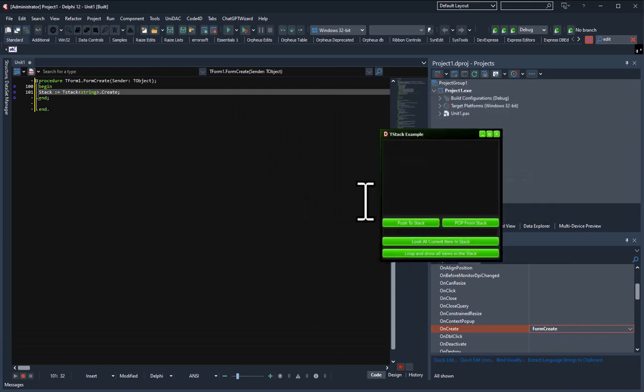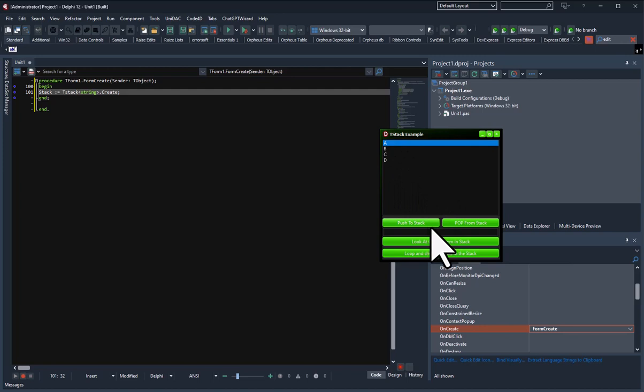So check this out, guys. We're going to put in A, and then B, and C, and D. A, B, C, D. Now some of you guys might be like, well, what is this going to do? Well, it's the same thing as a TQueue. We put in the A, the B, the C, and the D, but in a TStack, the last one in is the first one out, not from the top. So it goes from bottom up. You kind of get that, guys? A TQueue goes from top to bottom, but a TStack goes from bottom to top.